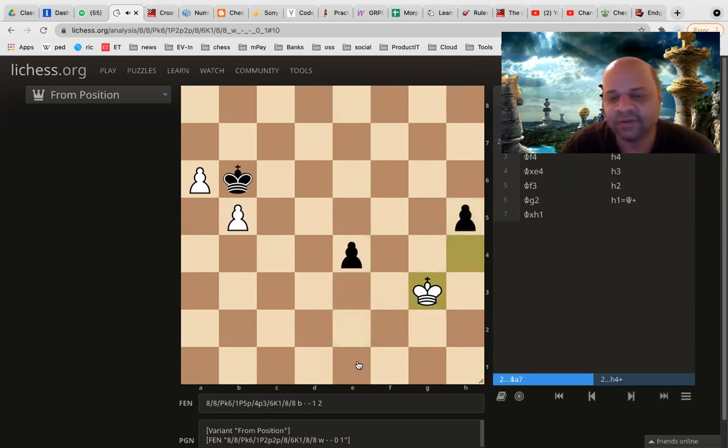Right? So if the pawns are 3 files apart, then that means it's impossible. White king is not able to reach in time. So the black pawn promotes, and then black wins. Correct. If they're 1 file apart, it's even easier. If one file apart, then also black has got a tremendous defense. That's why I said that it is an interesting thing.